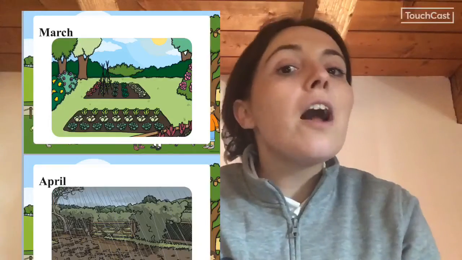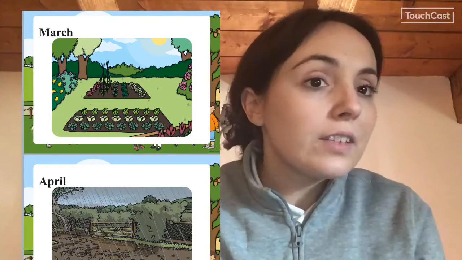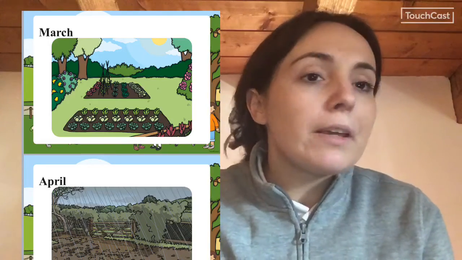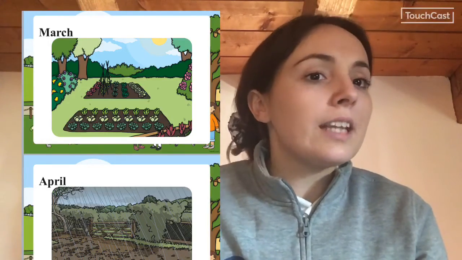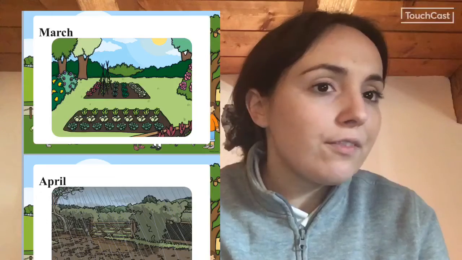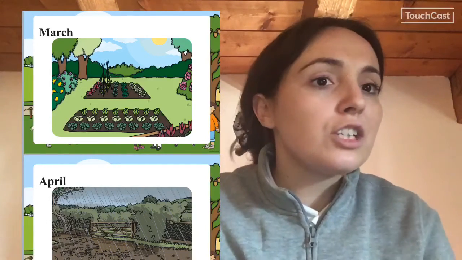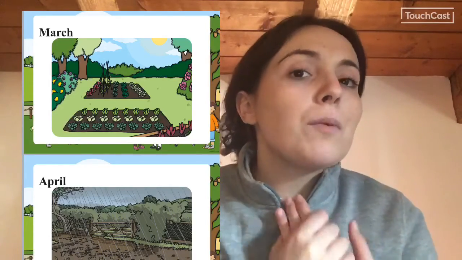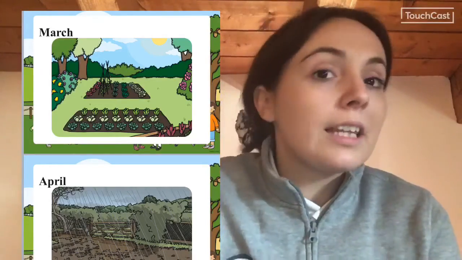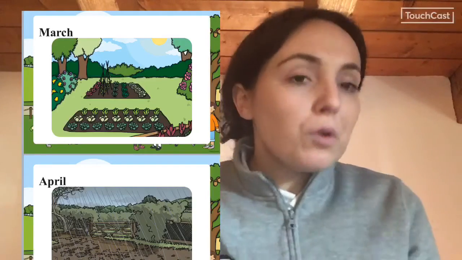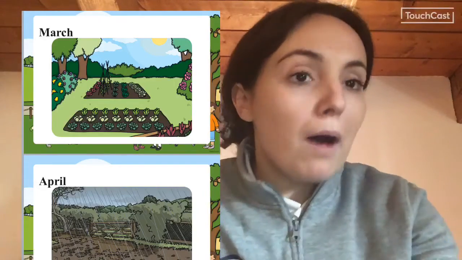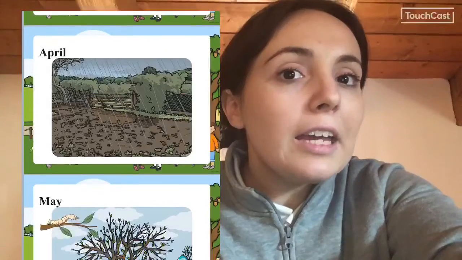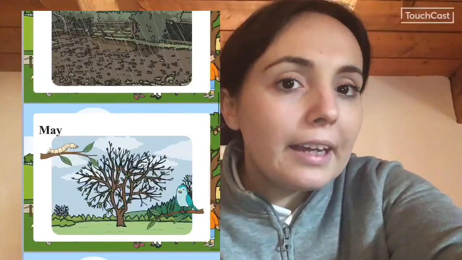So let's have a look at the different things that you can see in the different seasons of the year, because we all know that the different seasons are very different from each other, because we can see lots of different things during the 4 different seasons. Okay, so let's start with spring because we are currently in spring. So the months of spring are March, April and May.